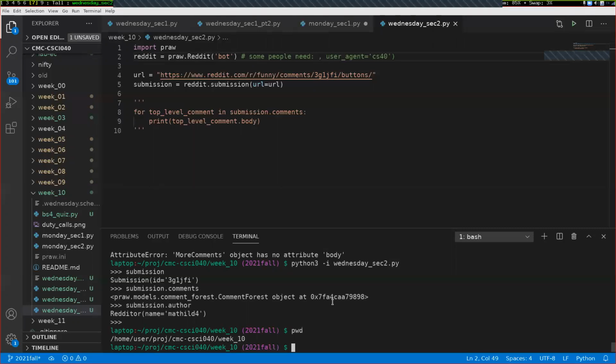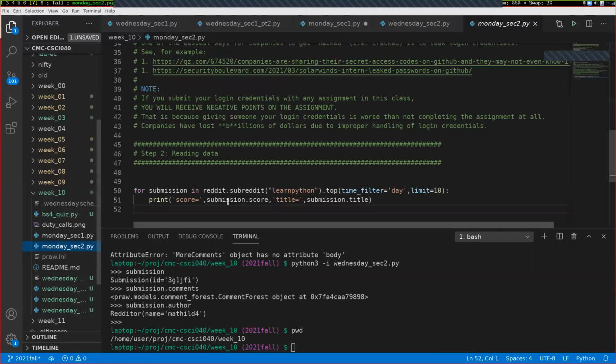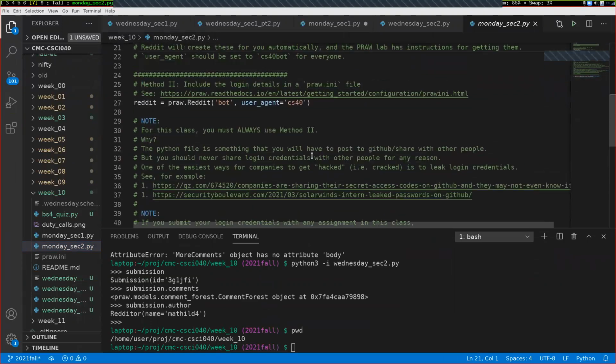Yes. The question is, why did I put bot right here? Good question. I'm going to go back to our Monday section 2.py file, and this information right here, I'm going to go visit this URL.